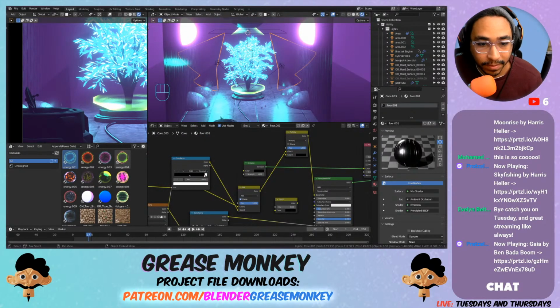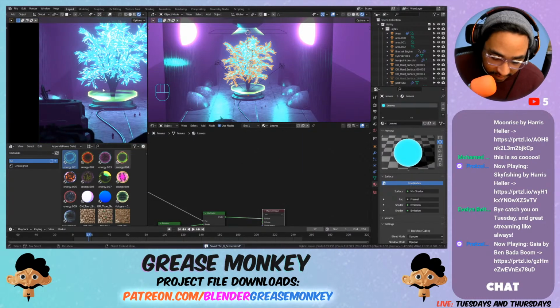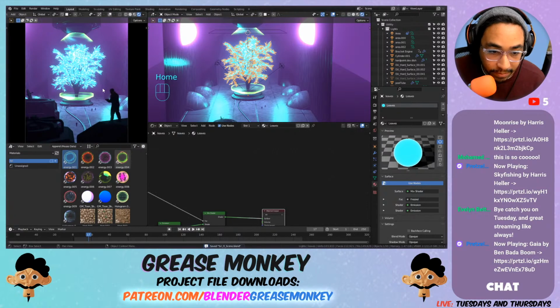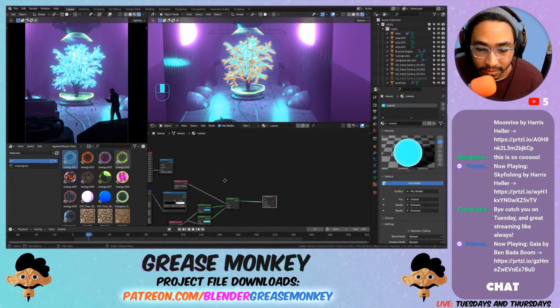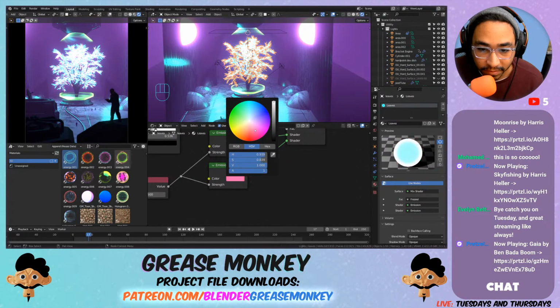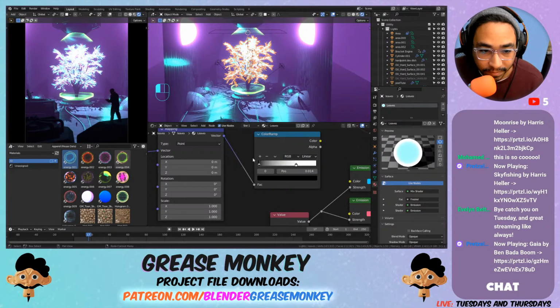Cool. I think I'm gonna call it very soon. Let me make sure that these leaves can't look any cooler, and then I'm gonna fix the grid on the floor, and then I'm gonna call it. For the leaves, let's see, would having a different color make it look interesting? Yeah, it does add a little flair to it.